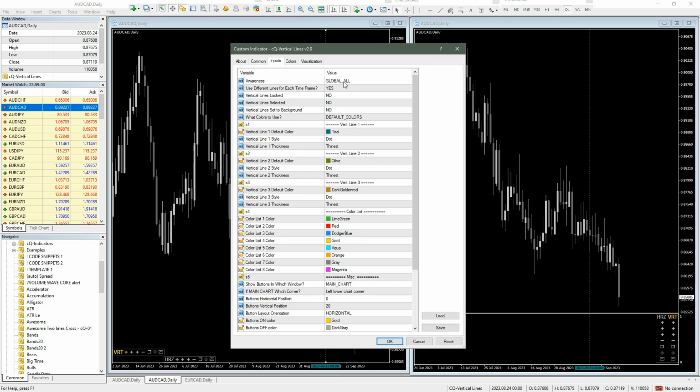The next one is global all. This is the one that is closest to what MT4 normally has. You put a line on a chart, and no matter what currency, what symbol or time frame you have, that line stays in that position. This will also allow you to share the global all across both of these charts, and it will be no matter what the time frame, unless you have this set here. I forgot about that.